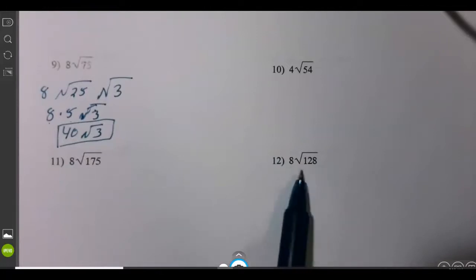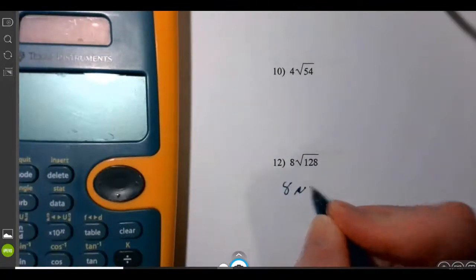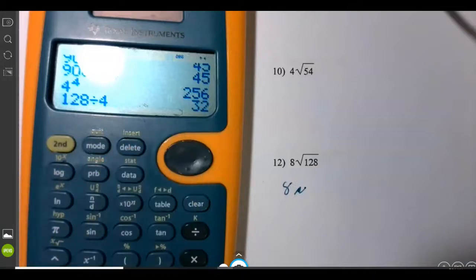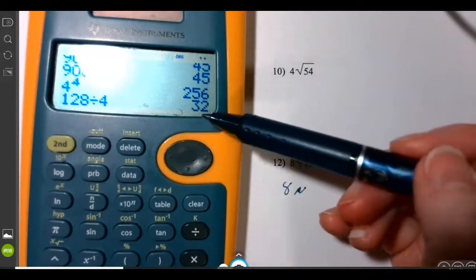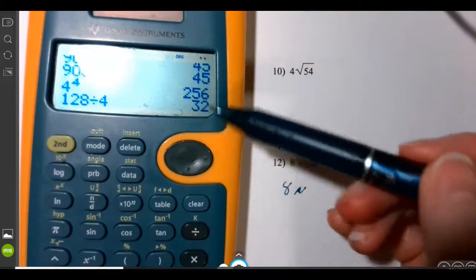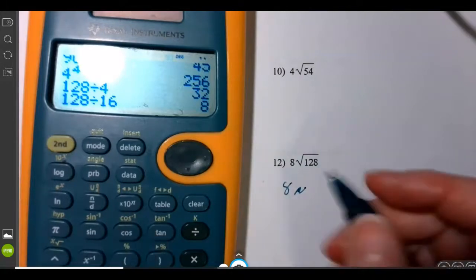So on this one right here, just because I live in the time of calculators, and I have a number out in front, I'd leave that 8. I'd break this into 4. Actually, what I do is I would take 128, divide it by 4, and look, I get a 32. So what I did is I broke it down by 4, knowing that 4 was a perfect square. I got a 32. I know 32 is divisible by 4 and 8, so that means there's another 4 in there. So that's 4 times 4. I'm going to go back and try 16, so then I can get my largest perfect square. And that gives me 8. That's even not my largest, but I'm going to start there.